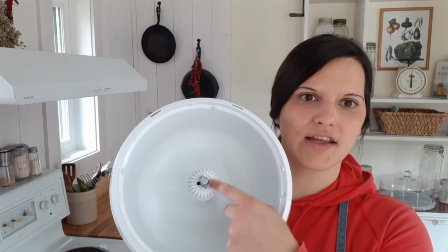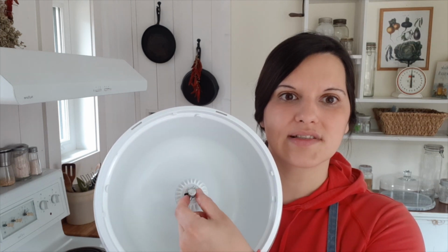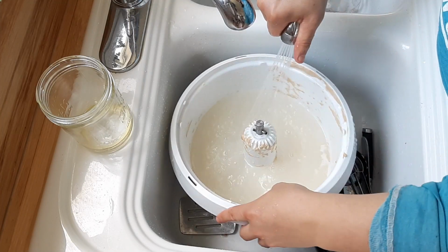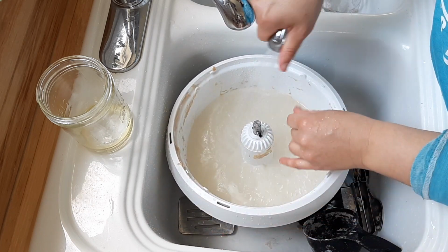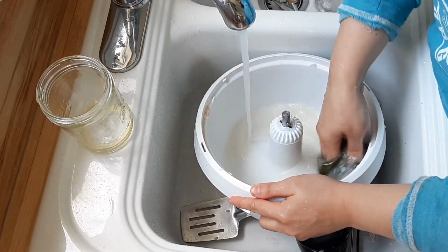Now we've talked about all the pros though, let me walk you through some of the cons. One of the cons that you will most often hear with the Bosch mixer is if you overfill the machine, there are little slots here and here so that if you need to pull out this part and clean it, these little metal pieces will slip through. But these sometimes, I especially find when I'm making butter, if I overfill the machine, stuff will run down in there and it will come out the bottom. You can see this is well loved and well used. But that is one of the downsides that people find, or sometimes even occasionally if you're whipping up a really wet bread dough, it will get in there. That is something that I don't love about it, something that I could do without.